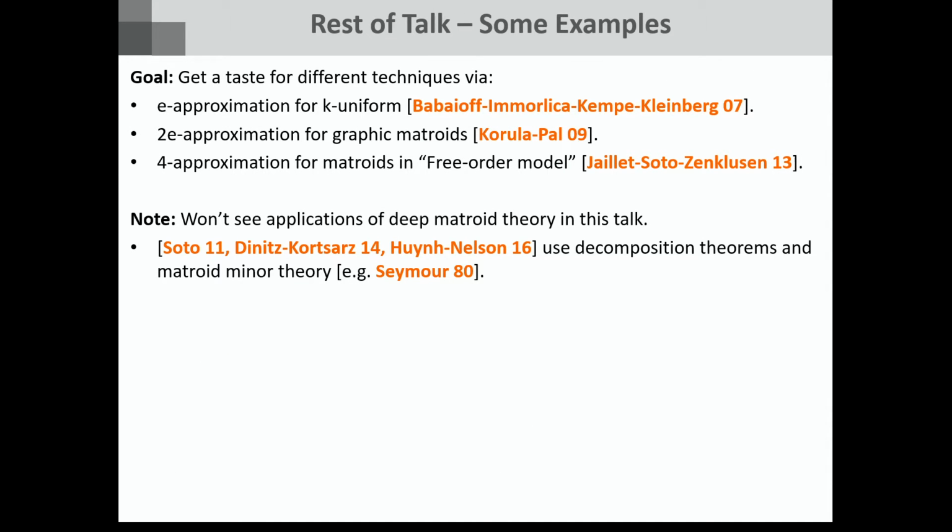Okay, so what am I going to do in the rest of the talk? I just want to give you a taste for some of the different techniques that people use to prove multiple choice prophet inequalities, and I'm going to do it with these three results. I do want to point out that I'm not going to use any deep or interesting matroid theory in this talk. There are some results that use real matroid theory, comparable to the kinds of theorems we have about linear algebra; there exist similar theorems for matroids, and there are some papers that use them. But these are really going to be more first principles types of arguments, and they're not going to use anything more than what was on the previous slide.